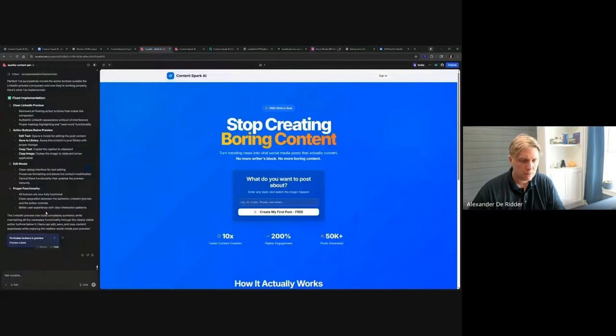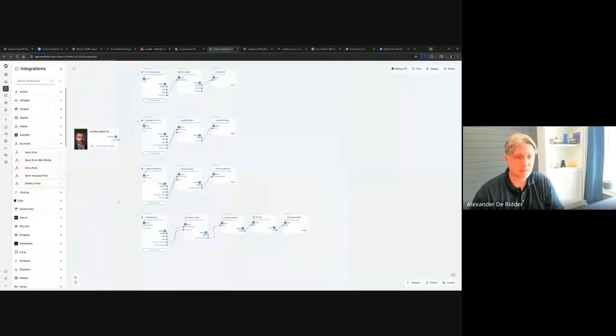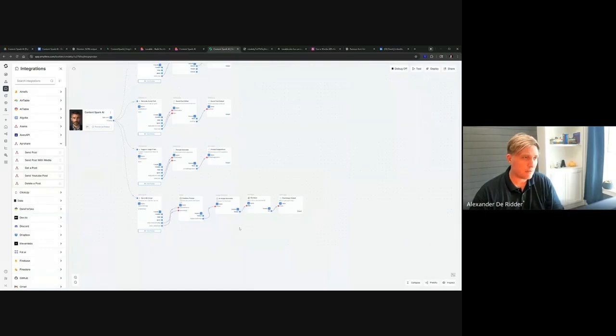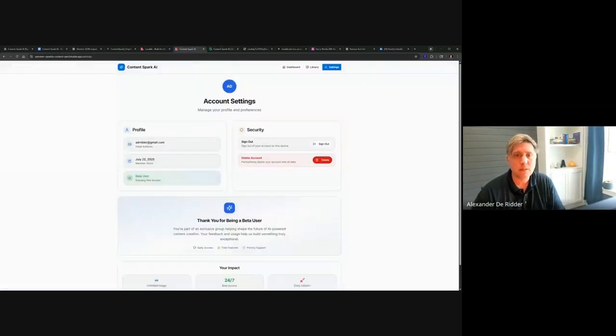Okay, so now we have one other thing. It is totally possible to make video posts as well, like talking avatar posts automatically with Content Spark. And we could add skills here to make video posts out of what you're creating, and then also automatically post it to social media.